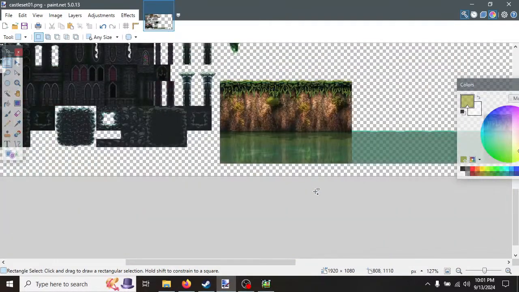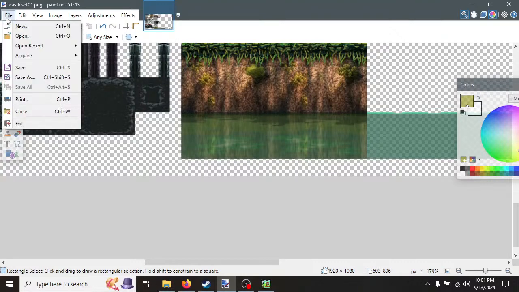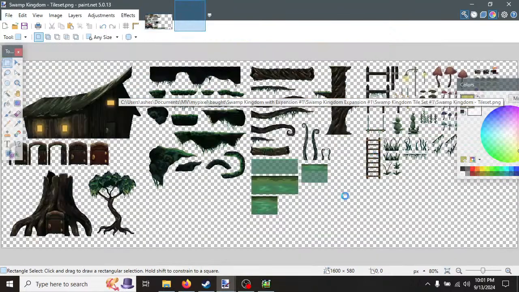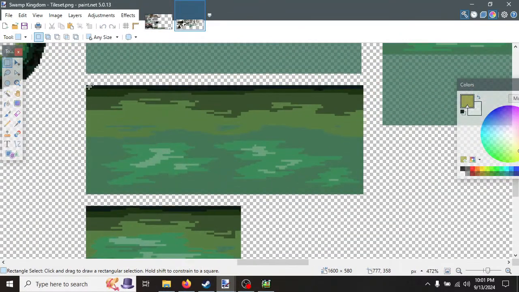So I'm thinking just that texture, which is here. Just see if I can grab it.